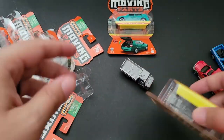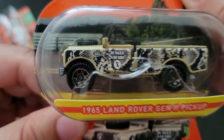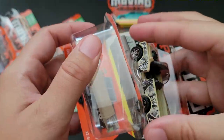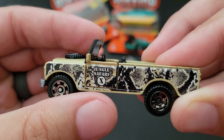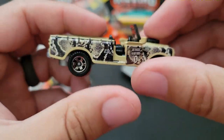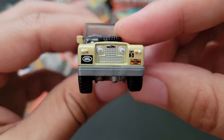We have the 1965 Land Rover Gen 2 pickup and this is in the Jungle Safari livery, which we've kind of seen in a five-pack — we've seen two five-packs with that livery now. So this can be added to that set, and it has opening doors. I kind of like the yellow mainline one. I believe they've done yellow in both Moving Parts and the collectors. But this is cool — nice to add to the collection. It's very highly tampoed, although nothing in the back.